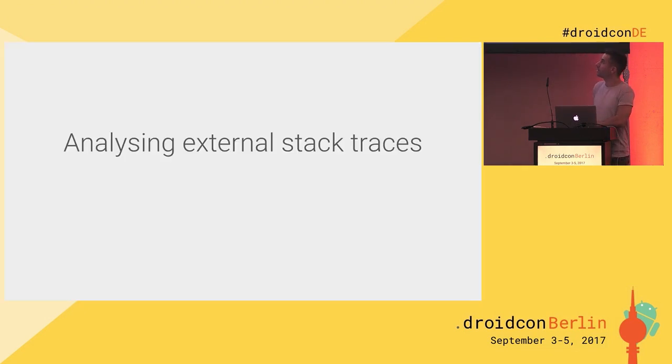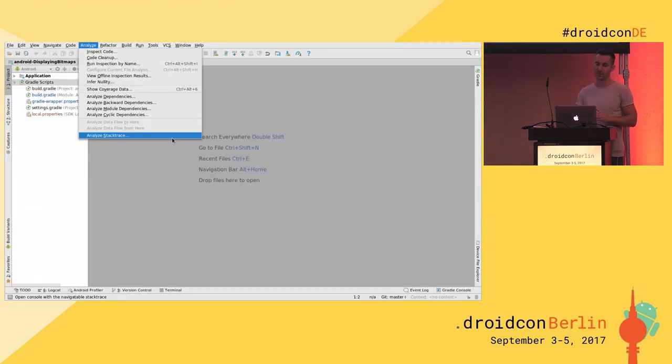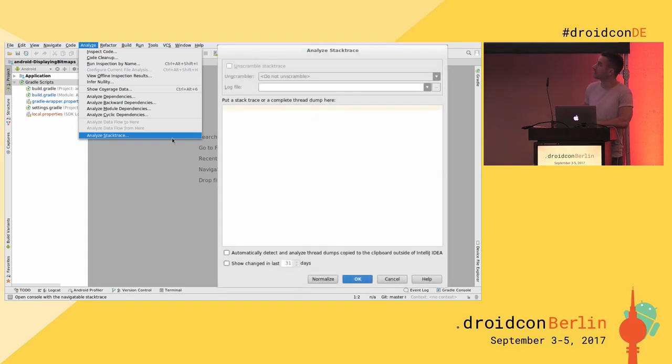So that's ProGuard. By the way, when you upload an app using ProGuard to the Play Store, you want to still get stack traces that are readable for you. So remember to also upload ProGuard mappings to the Play Store, so that whenever something crashes in an app on a user's device, you can actually copy and paste the deobfuscated stack trace, and then simply paste it in Android Studio using the analyze stack trace method, and then you can use it as if you were, again, debugging an app locally.